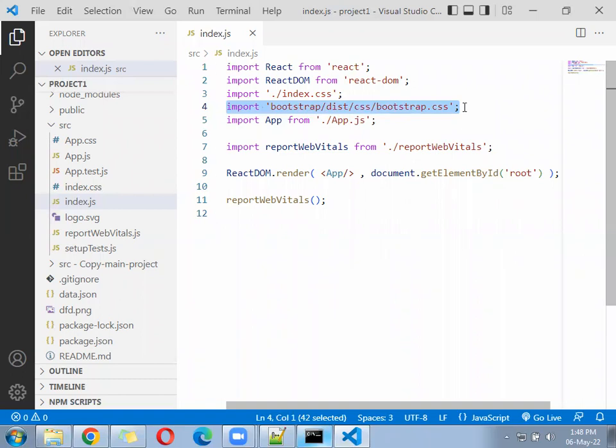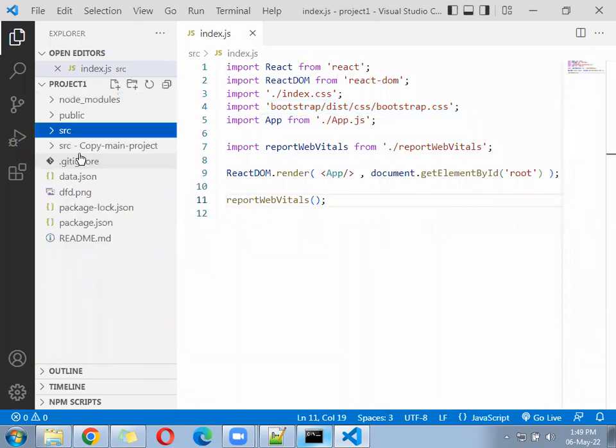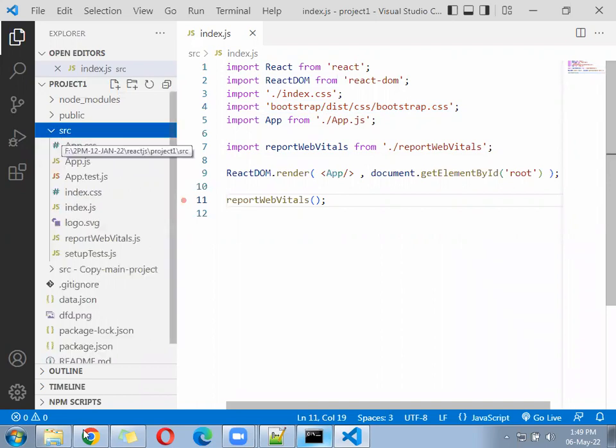Okay, so bootstrap, hope you got it. Next, come to the src folder.